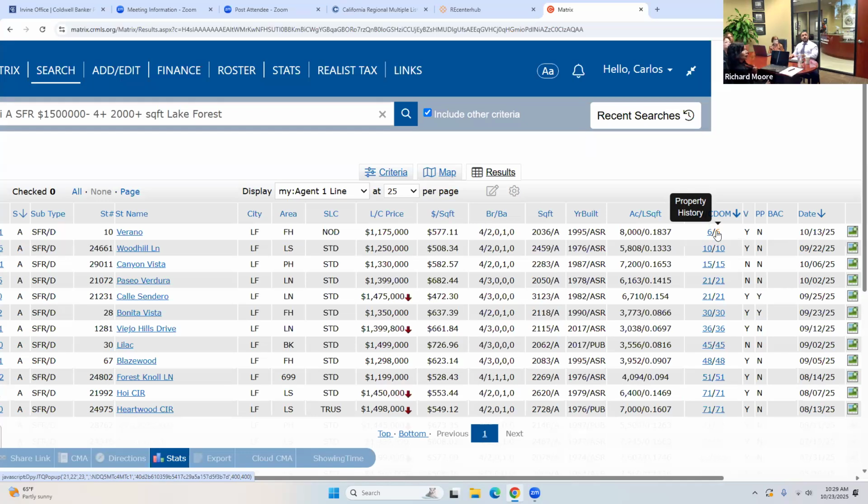So it was on the market for, let's say, 150 days. But now with the new contract, it's on for 6 days. So that means with the previous contract, it was on the market for 144 days, plus the new 6 days, does that make sense? So that equals 150. So let's say it's 150 days and it expires, and you go back on the market now with the new contract.